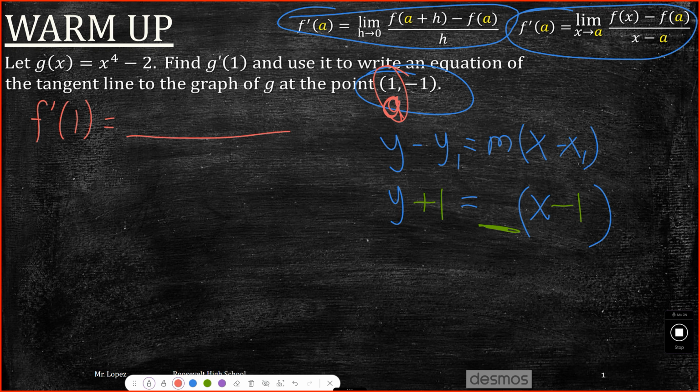Oh, I forgot the limit as x approaches what? Using the second definition, as x approaches 1, the limit as x approaches 1. And we've got what? f of x? What is f of x? Well, we don't have f of x. What do we have? g of x? Yes? So maybe even here I should just erase this and put g. Yep. We'll look at that. g prime at 1.